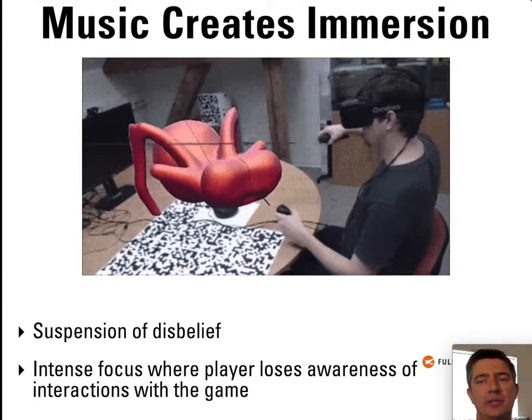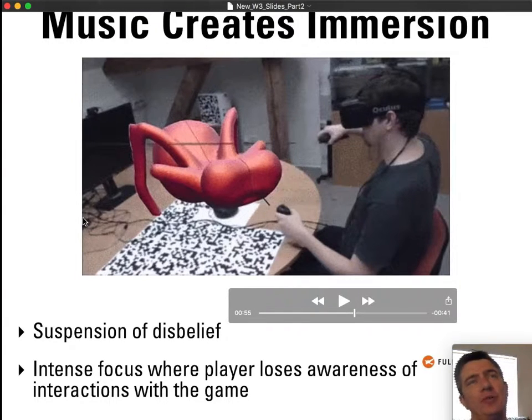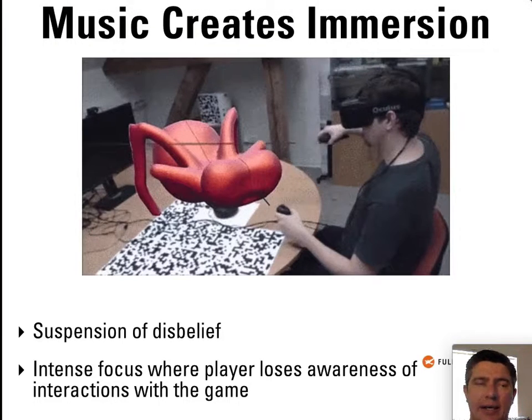And very specific to games, music creates immersion, gives the player a sense of belief in what they're doing and what's going on in the game world, that they're actually interacting with that character, that they're actually in that location or world. It's the idea of suspension of disbelief, to give them a sense that they are connected with their experience. As I said, as it moves into virtual reality and AR, if it ever even takes off, who knows? But there's probably a constant push in video games towards more and more immersion, whatever it ends up being.